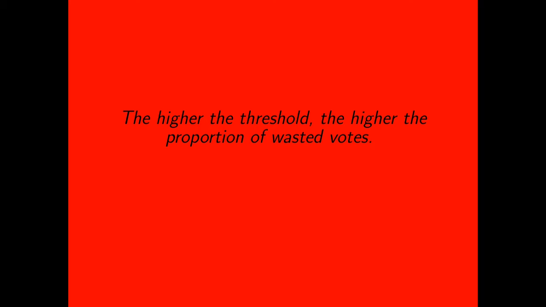The key takeaway you need to have about thresholds is that the higher they are, the higher the proportion of wasted votes. These are votes to parties that just don't get any candidates elected. Again, the goal is to keep fringe parties out, but sometimes you just go too far. There was one Turkish election where about 40% of the vote went to parties with under 10% support.